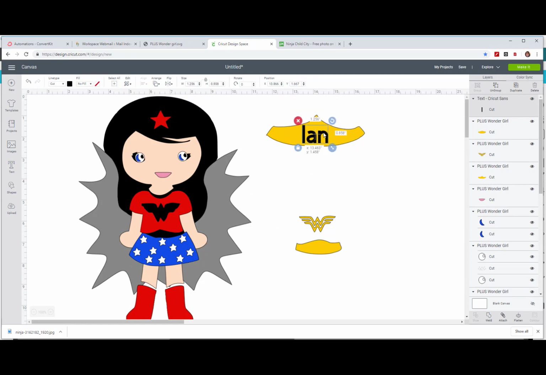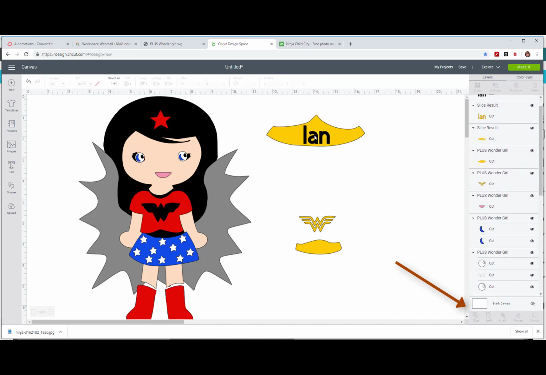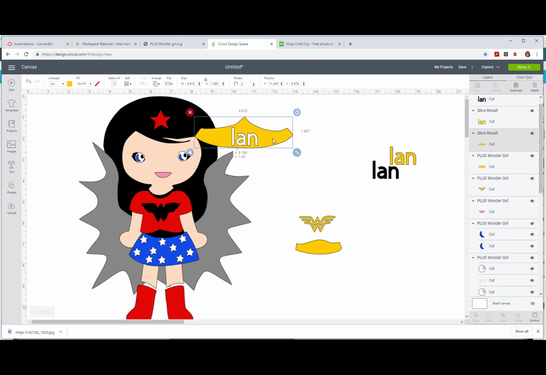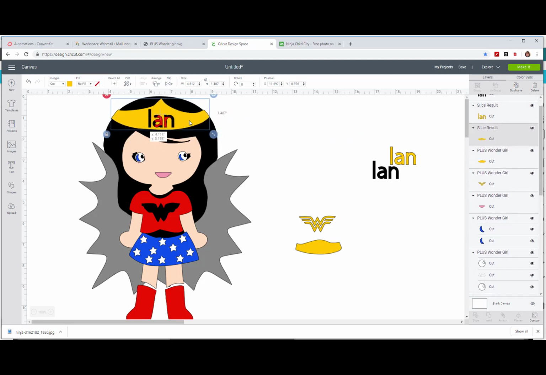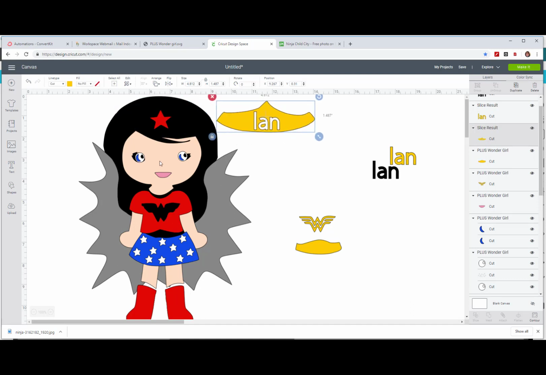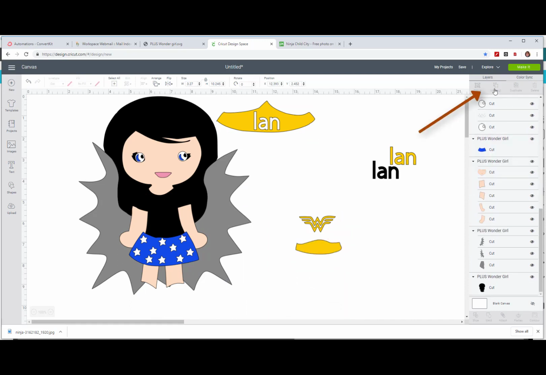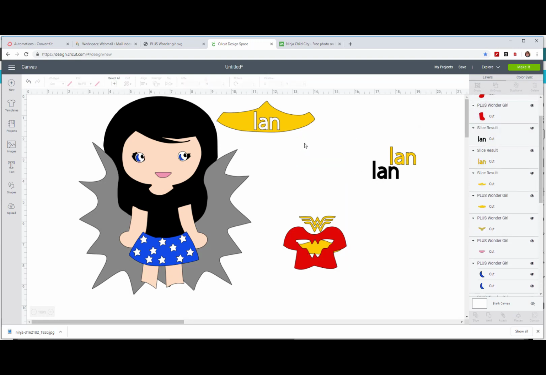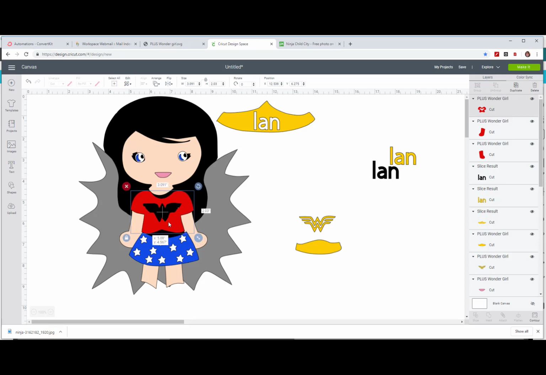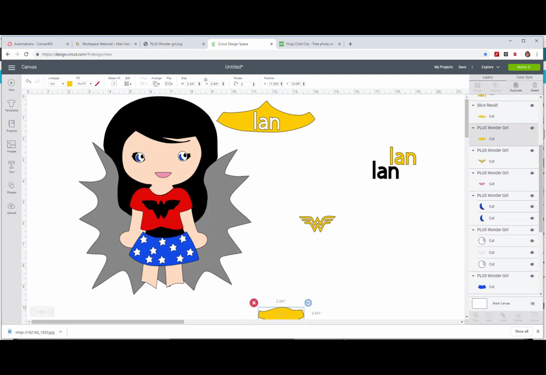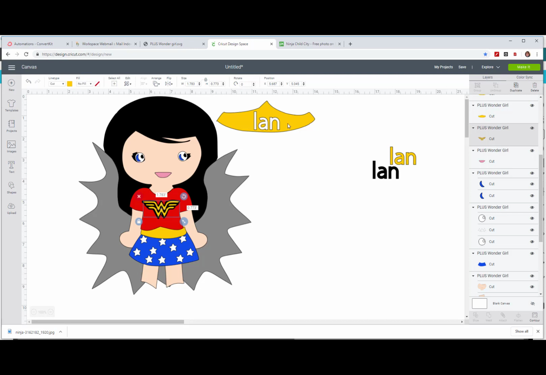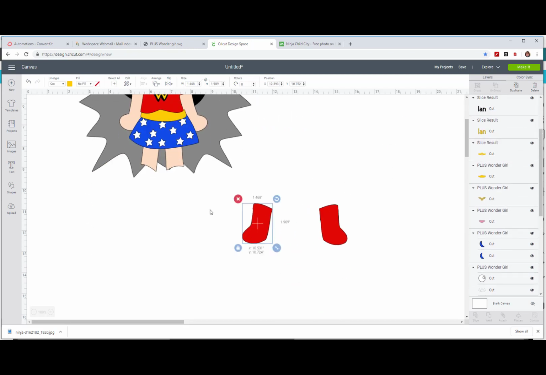size it so it will fit, and then if I want to, what I can do is just grab both of these and say slice. So what that's going to do, it's going to slice this part right out, and when I put the crown back on here, it'll have her initials there instead. Again, if I wanted to do that, I would probably get rid of the star. So how would I get rid of the star? Take this group and ungroup it, and then I can just get rid of the star by hitting the X. And then this can come back on here, and these two parts would come back, whoops, over here. And this little guy here, and her new crown is here. There are her red shoes or boots.